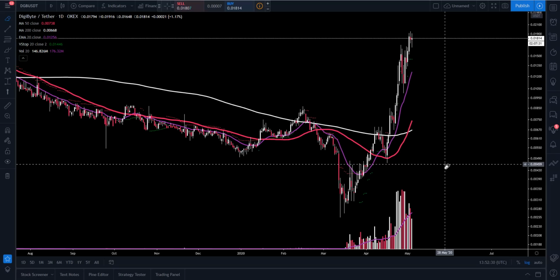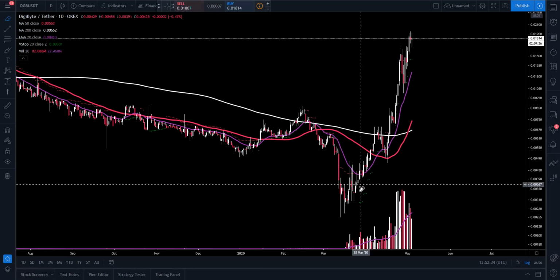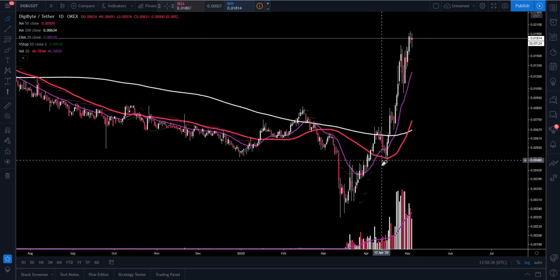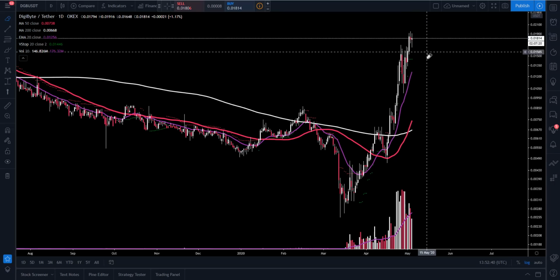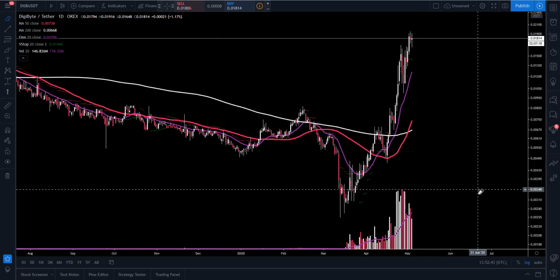And that's the stuff that I'm looking at, guys. I want to save myself from those catastrophic losses and align myself with the trend. For Digibyte, though, the trend is still up right now, looking pretty good. Just be careful of this top here. We're also getting some wicks up here. I would not be surprised if in the days to come we start to retrace a little bit more if Bitcoin doesn't have some type of blast off.